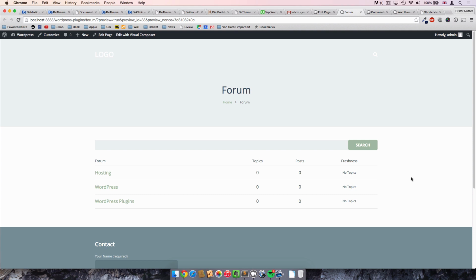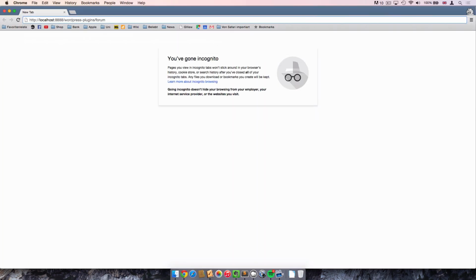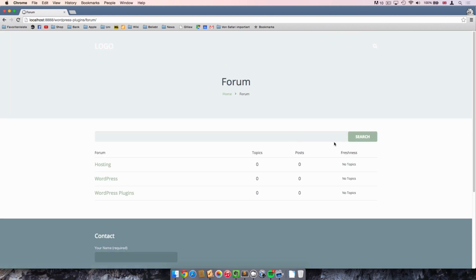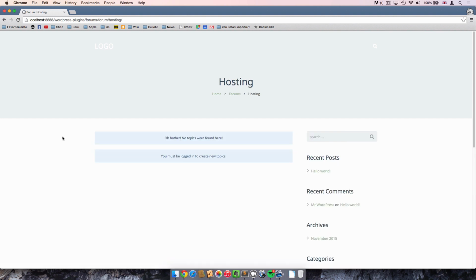Okay, now believe it or not, the basic functionality of the forum is already implemented. It is working. But, of course, some fundamental things are missing. We are logged in right now, but what happens if we access our website or the forum when we are not logged in? We can do this in an incognito tab. Then there is no availability.